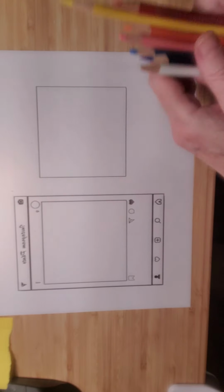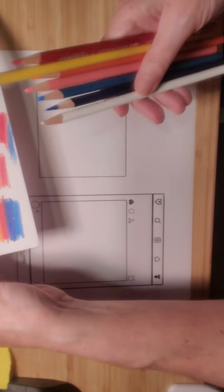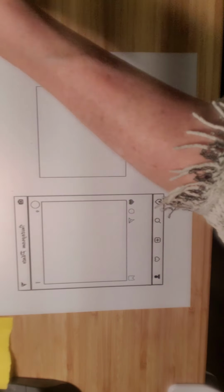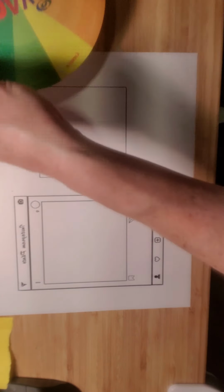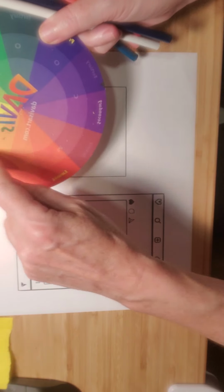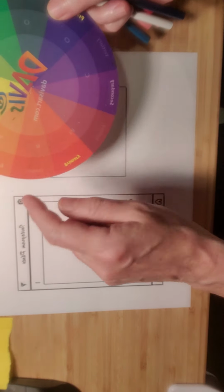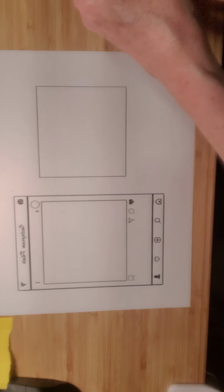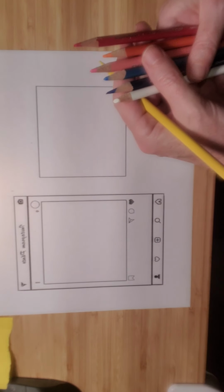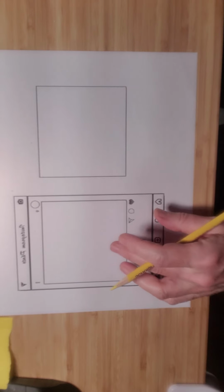Right here. And you might want to do some experimenting, like what colors you like that go together best, okay? Or you could look at the color wheel. I would suggest maybe always putting down colors that are next to each other on the color wheel. They tend to blend better, okay? All right, and it's also good to start out with your lightest color, okay? So I'm going to start out with yellow. But you don't have to use yellow, okay?